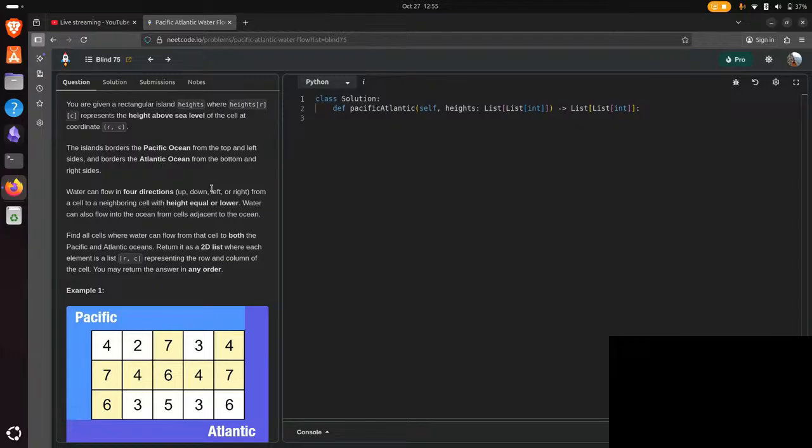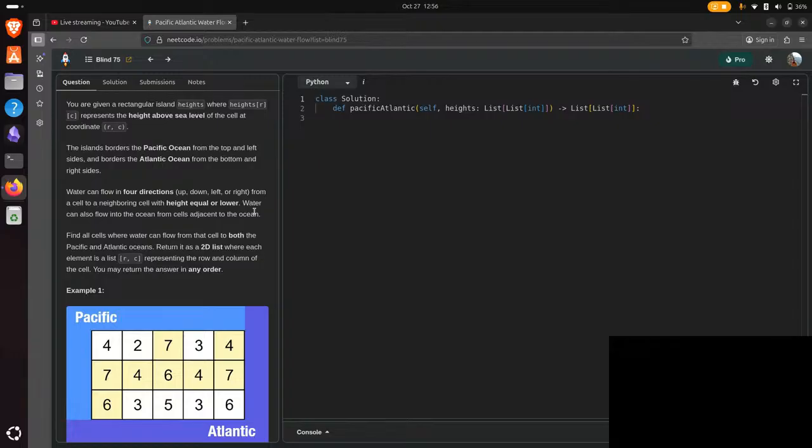Water can flow in four directions, up, down, left, right, from a cell to a neighboring cell with height equal or lower. That's fair.